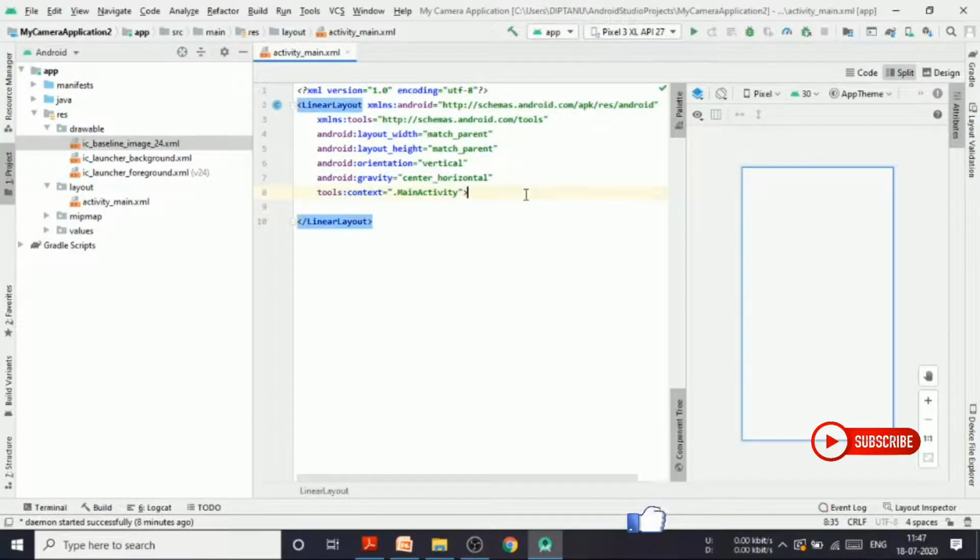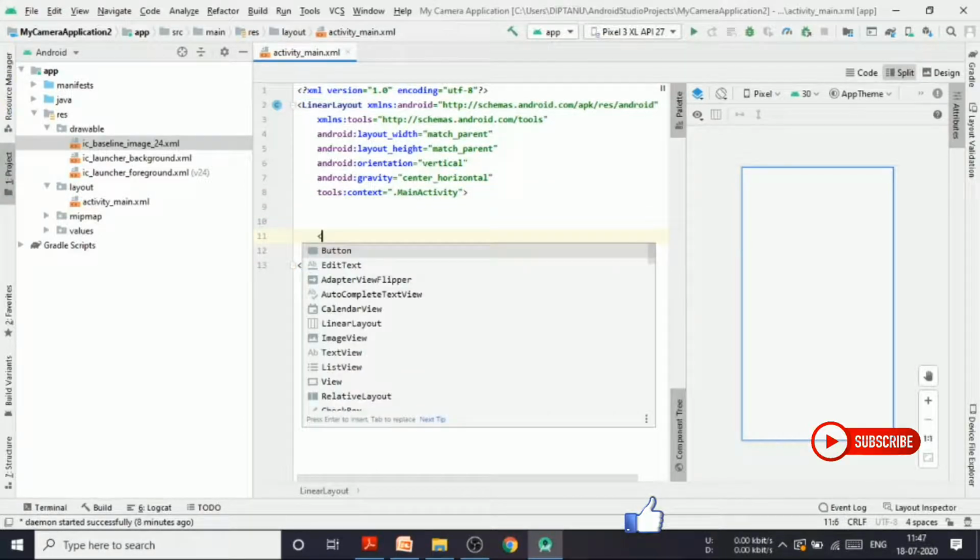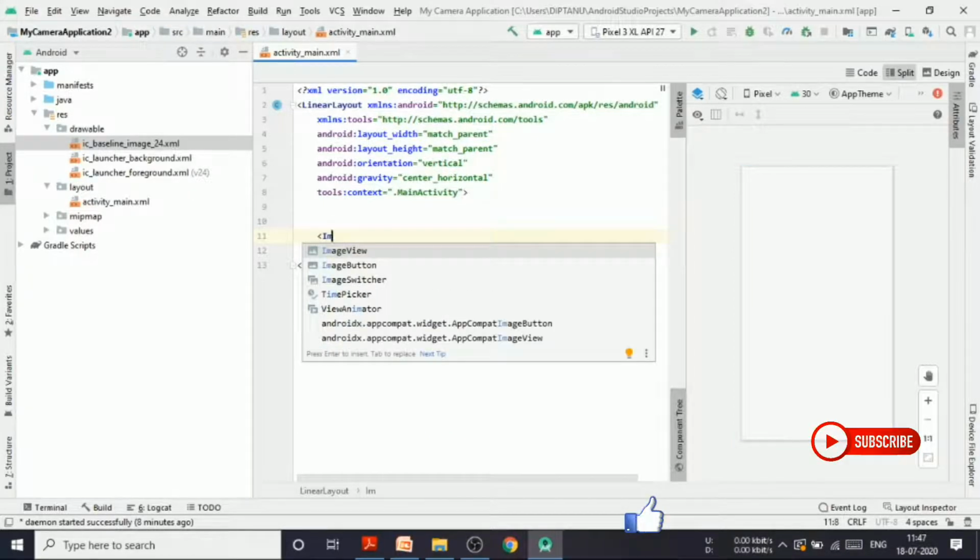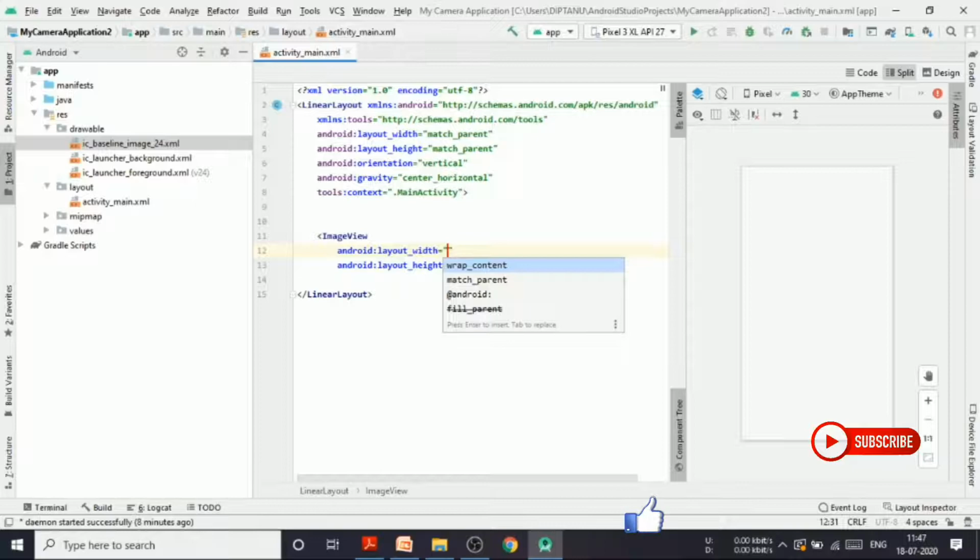Okay, so next what we need to do is here we'll add an image view. So just click this, and image, we get it, image view. Next, what should its height and width be?